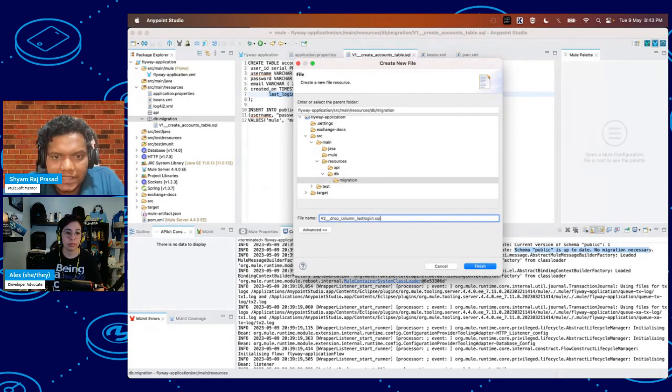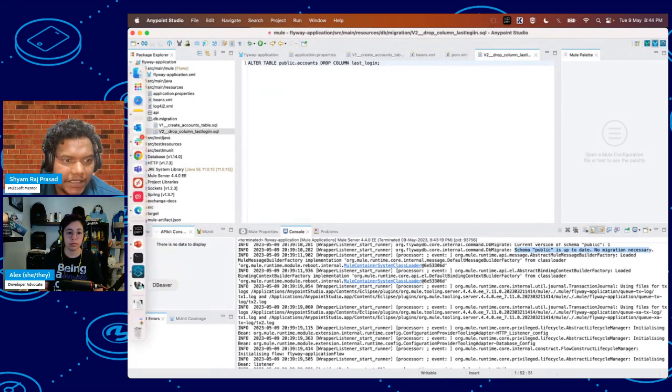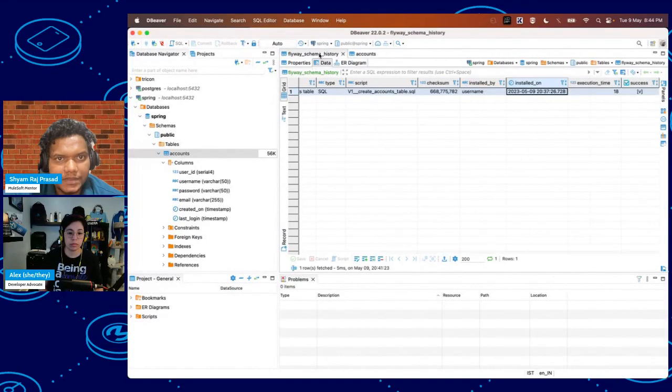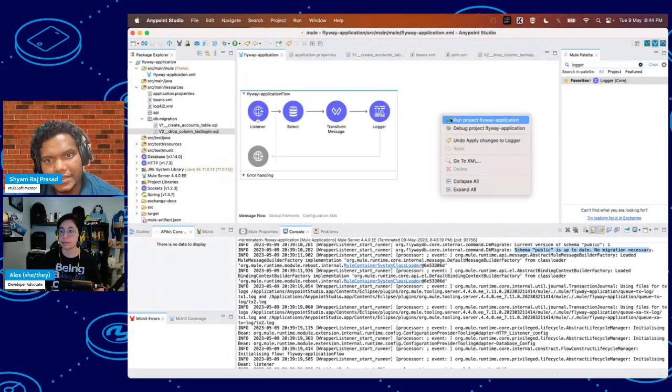I've created this file and saved it. When we run a second time, it will first validate the Flyway schema history table, where there is only one script. Here they found that there is another migration available, so it will pick this one and run it during the next call.